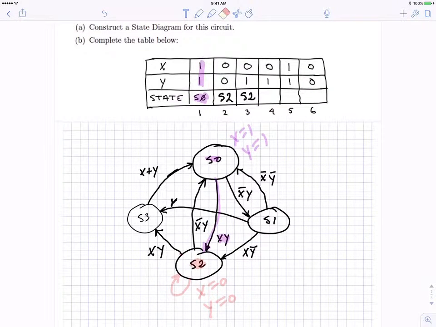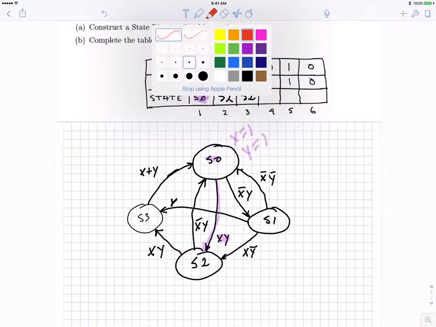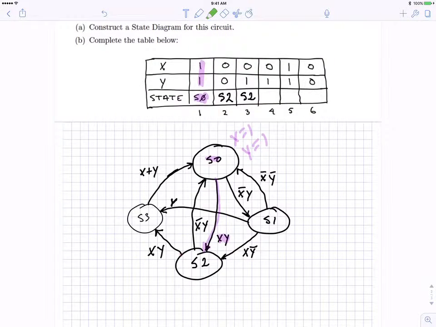Let me erase those colors so we can redo that for the next state. Let's go green this time. If I'm in S2 and I get x equals 0 and y equal to 1, where do I go next?